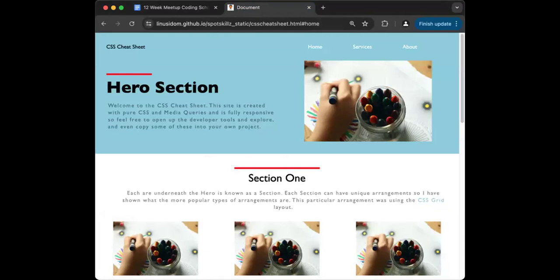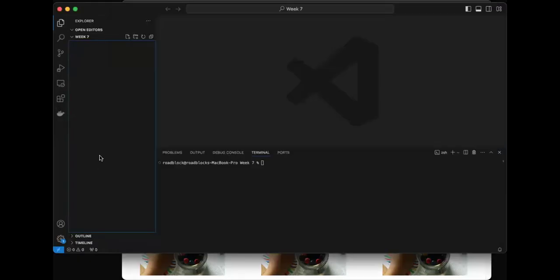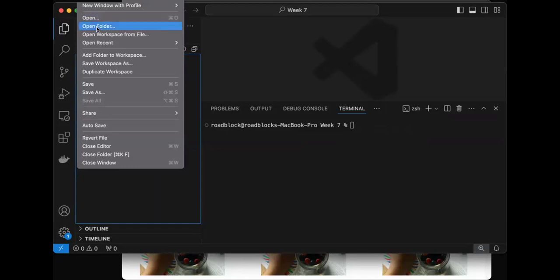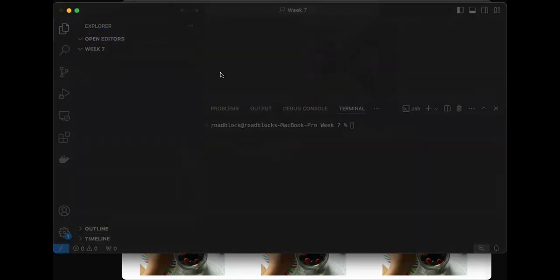I'm going to share out my Visual Studio Code editor, and you'll be able to see kind of where we are. So let me share out another application. Cool. So we've got Visual Studio Code, and in here I've got week 7. I know that might be a little bit small to see, but open editors, here's week 7 folder. I've created a folder for this under a desktop folder called Learn to Code. So if I go to File and open a folder, I've got Learn to Code. For me, it's on my desktop, but for you, you can have this folder wherever.